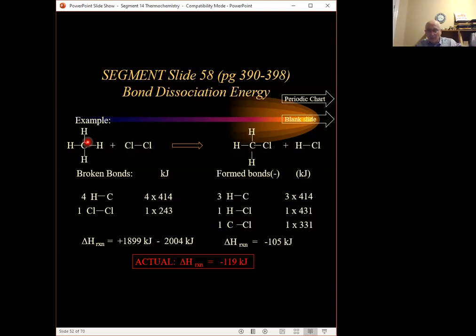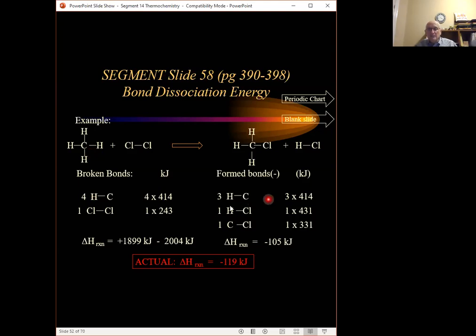The CH3 would reorganize itself. It would become a trigonal planar molecule, and it would reorganize itself to the point where the C-H bond energy to break the second one off, the first one off the methyl radical, is different. And then the third one would still be different, and the fourth one would still be different. This 414 is the average not only of all four of those types of bond breaking in methane, it's the average of propane and butane and ethane and all of the other carbon to hydrogen molecules.